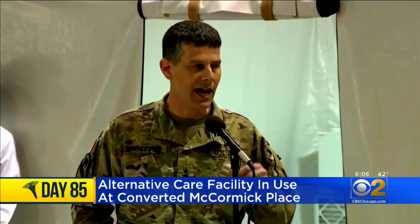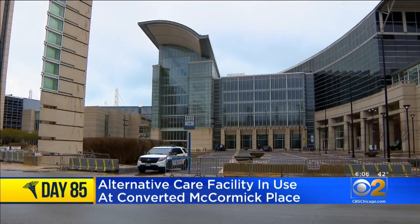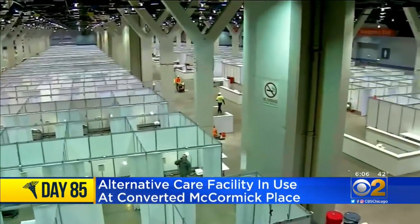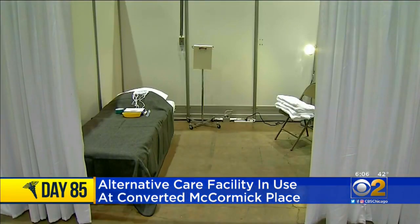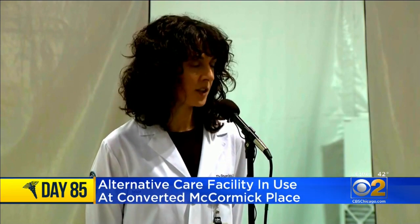Nothing like this has ever been done before. In less than 4 weeks, they flipped it, reconfiguring the floor plan and the airflow into something designers say is unprecedented in modern medicine. Think of it as pod after pod of nursing stations. There are 15 tents surrounding a central nursing station, which is modeled after a typical hospital setup. This allows for continuous close monitoring of patients.